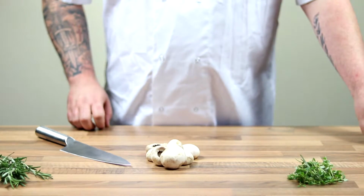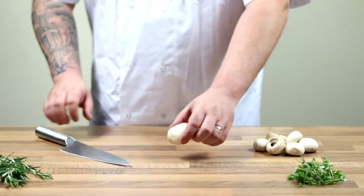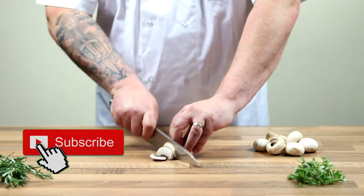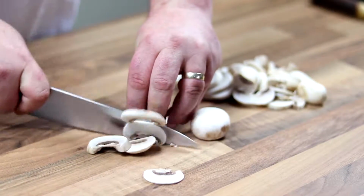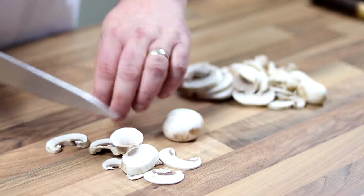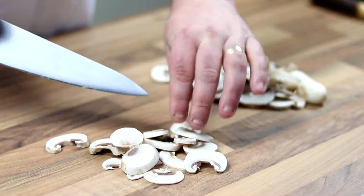So we're going to start by prepping our mushrooms. Look at that. We've got the skills of a ninja. So it's up to you how thick you want your mushrooms. I like mine nice thin slices. It goes a lot further, then you get a lot more mushroomy taste in this sauce.